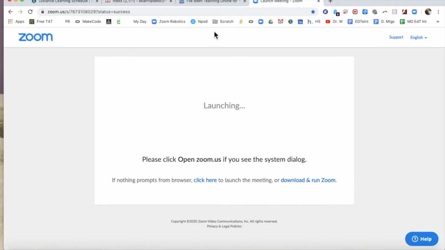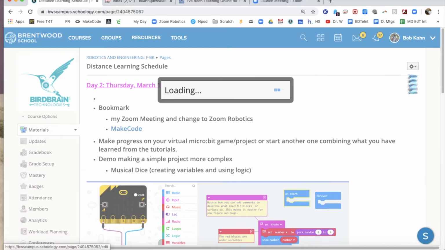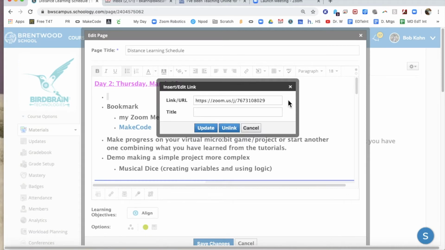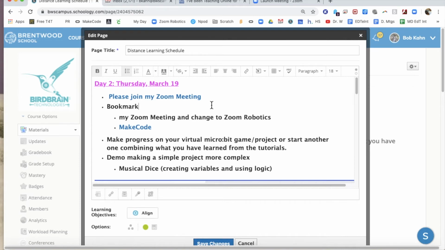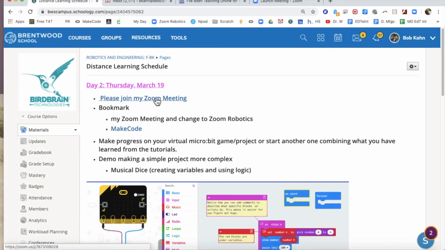And then if you go to Schoology and you go to your course, there's a couple things you can do here, because I recommend you do both. In your schedule, your table schedule, or what you're doing, if you edit the page and you click where you want to do it, you go up here to link, insert link, and this was already there from a previous time, but you paste it there, and then you give it a title. So there is my Zoom meeting, and I'm going to click save. And now there is a link in Schoology to my Zoom meeting.